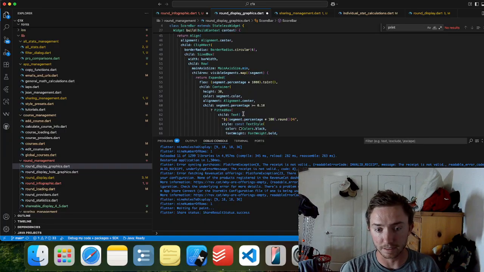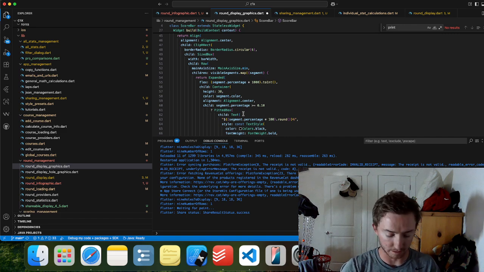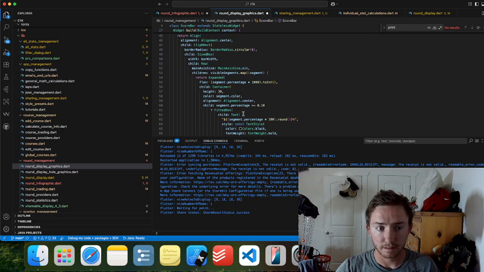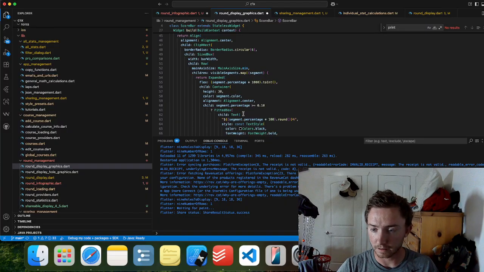The text size I'm setting at 15 though, right? Let's do a double text size and then a double score box size.